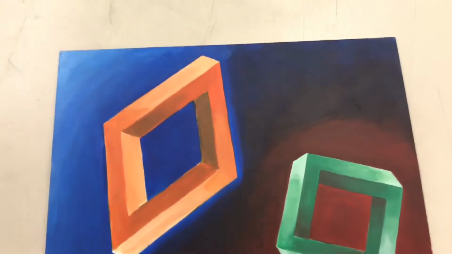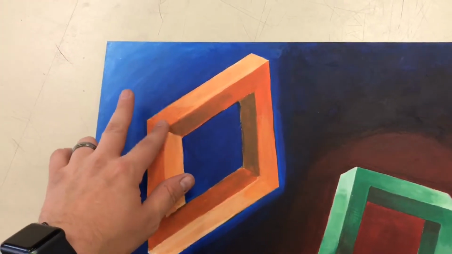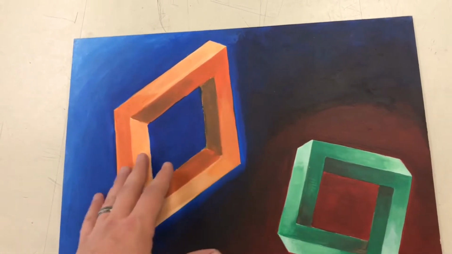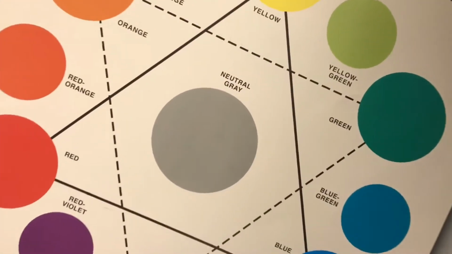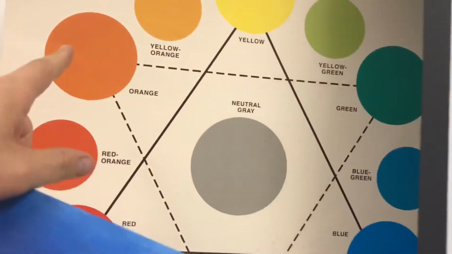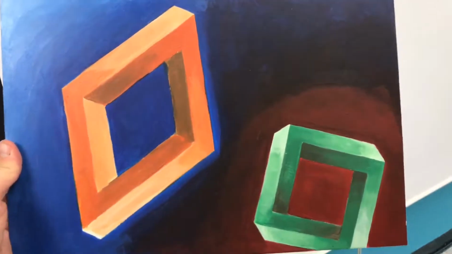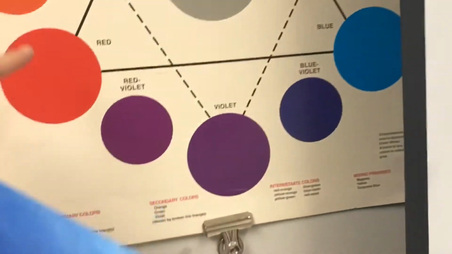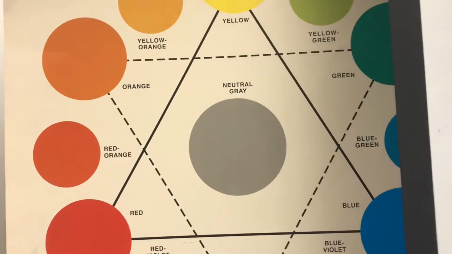The second thing we did was to make some choices about color. You were to pick a complementary combination of colors, one for the foreground shape and one for the background behind it, and to do two pairs of those, okay? If you look on the color wheel, orange and blue are opposites, green and red are opposites, and these actually form a rectangular relationship on the color wheel, and that's called a tetrad. So really it's a tetrad color scheme painting, which has a rectangular relationship on the color wheel, okay? So you can make any combination of two complements that you wish.